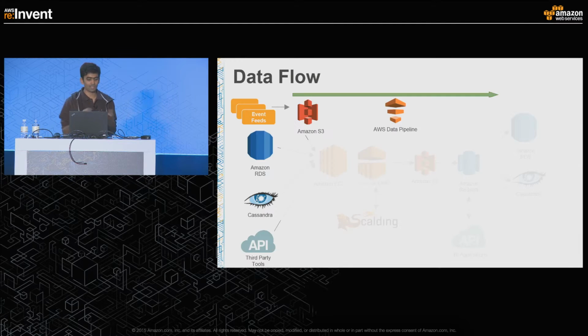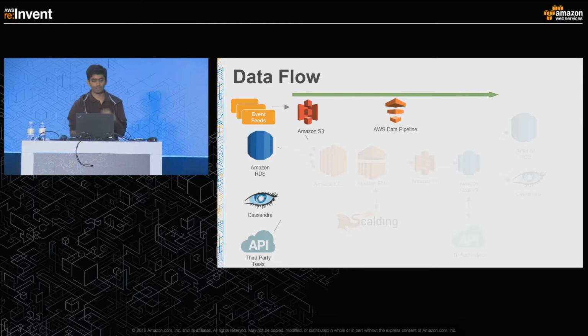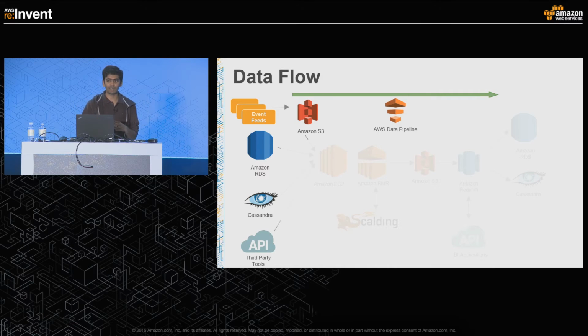So to get a sense of what ETL at Coursera looks like, let's go through a brief flow of how data is stored at Coursera and how it reaches Redshift, and then how we use that further. On the left side, you see 4 primary data sources. On the top, you have the clickstream data that we collect with our internal eventing system. And this data is then pushed to S3, which is later ETL'd on. And then we run MySQL on Amazon RDS, which works as our relational data store. We also run Cassandra, a NoSQL database, on EC2, and we manage this ourselves.